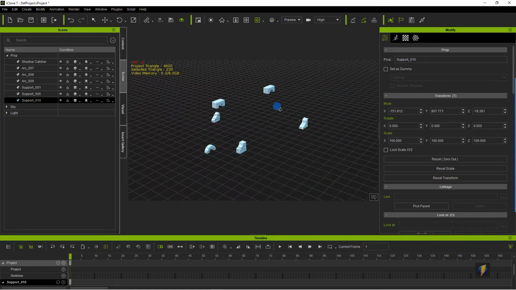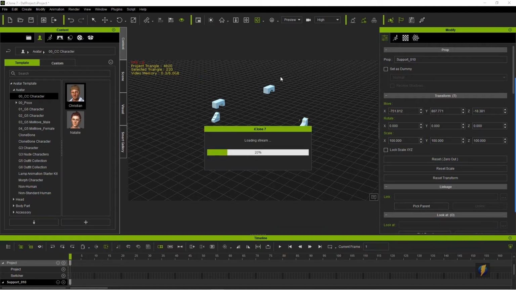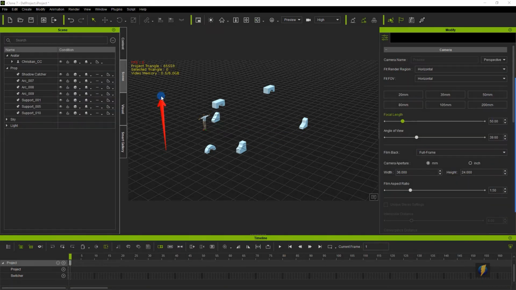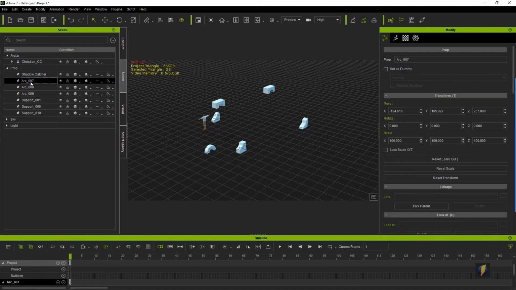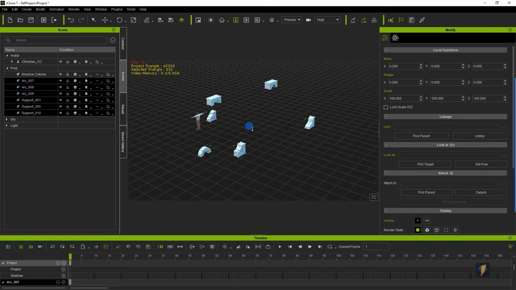Here they are. Let's go ahead and bring a character into our scene. And we'll align these objects to the character. So the tool that we looked at previously is this one here, but this one right next to it will align it to the object that we select. So it's a way that we can take one object and align everything else to that object. To demonstrate this, I'm going to go ahead and select all of these three-dimensional forms that we have in our scene here.